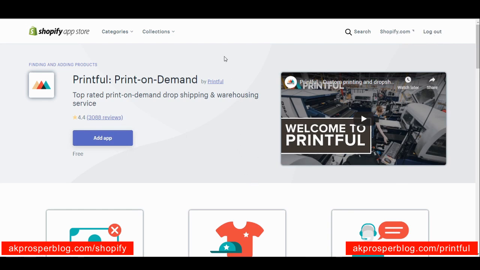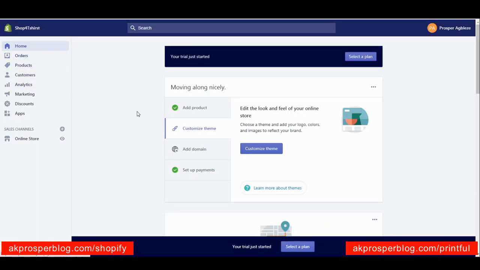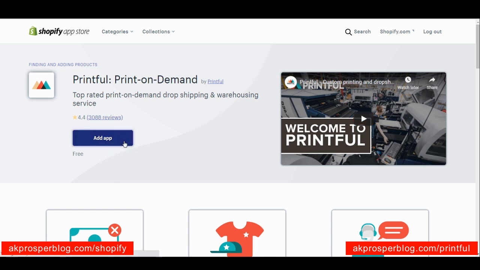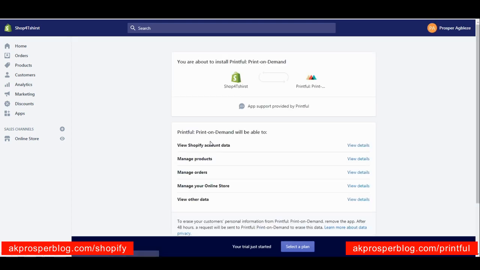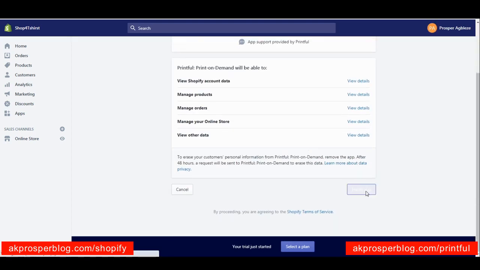Now I'm already logged into the store that we've just created, that is Shop for T-shirts. You click on Add App. Then you scroll down and click on Install App.